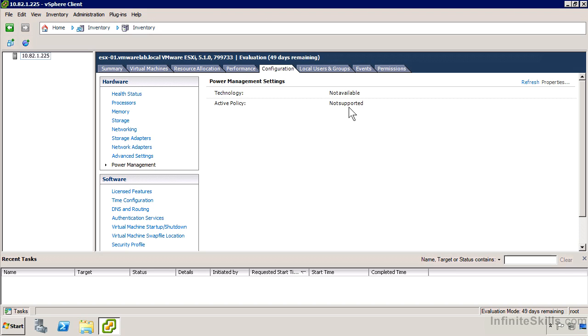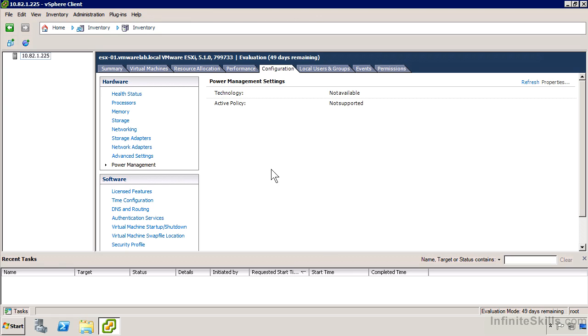This is all quite interesting, but when we start looking at the distributed resource scheduler later, we also have distributed power management, and we can actually do power management at the cluster level on a large scale with large numbers of hosts participating in making sure that enough resources are available to meet a particular workload, but shutting down or putting to sleep servers that aren't required. And then as workload increases, we can wake those machines up and actually distribute workload to them using the distributed resource scheduler. We're going to talk about all that in the DRS and DPM videos later on.